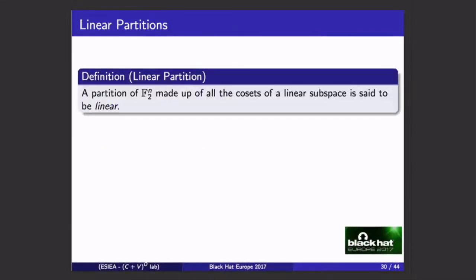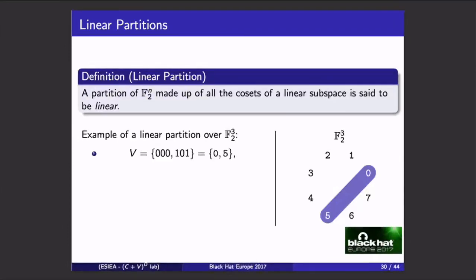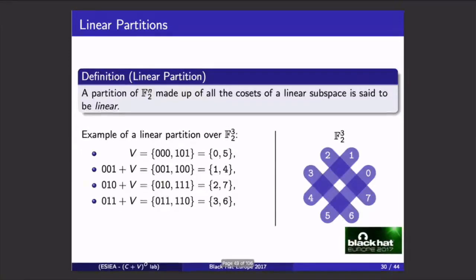I will try to use as little mathematics as possible, but we are going to consider a secret partition of the plaintext space and the corresponding ciphertext space. Partition means I have here considered all the 3-bit patterns, just a toy example to make things clear. I will split this set into small subsets that share no element. So here we have 4 subsets which constitute the partition. Of course, it's a toy example.